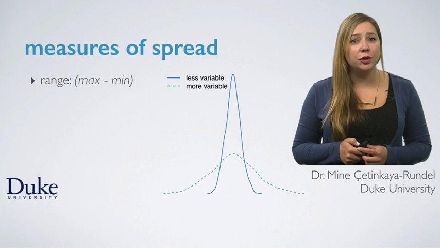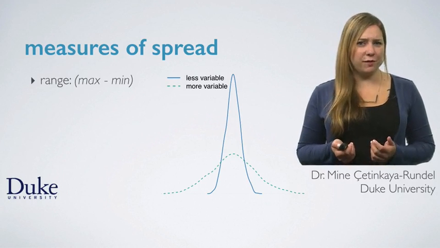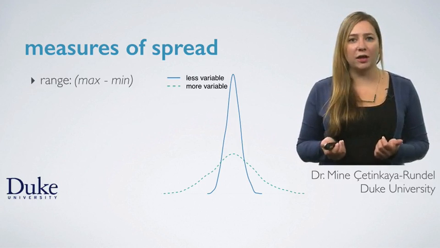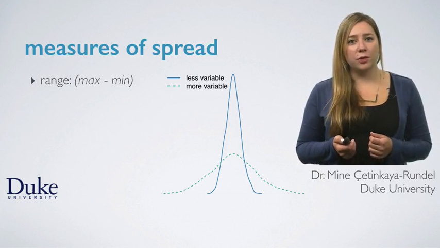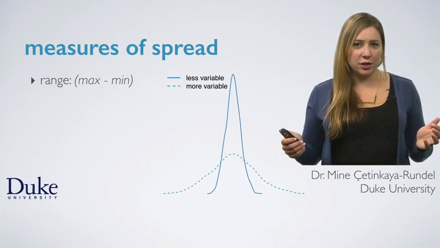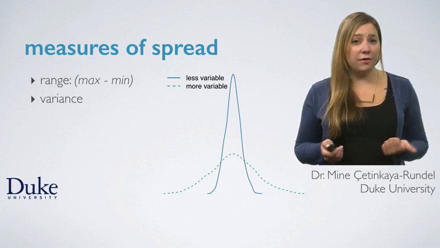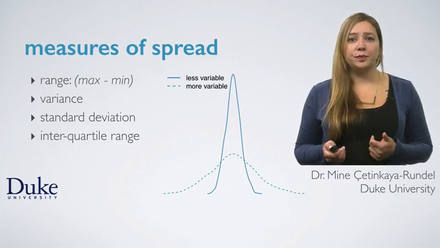One measure of spread is the range, which is simply the difference between the minimum and the maximum values in the data. While it's easy to calculate, this is not a very reliable measure of variability of the sample, since it depends on the two most extreme values, the endpoints of the distribution. More reliable indicators of spread measure how close or far the bulk of the data lie from the center of the distribution. Most commonly used such measures of spread are the variance, the standard deviation, and the interquartile range.